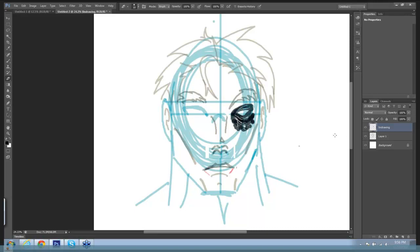So I show my layer again, going about symmetry again. I'm going to hit my brush tool, and let's go ahead and make this guy's eye over here the same. I'm tracing along this area right here where the eye's at, bringing it down here. Giving him some bags, some little wrinkles. We'll bring it all the way up to the eyebrows through here. And I'm going to hit my eraser tool again. And come back in here and give him some lines that are not natural by any means.